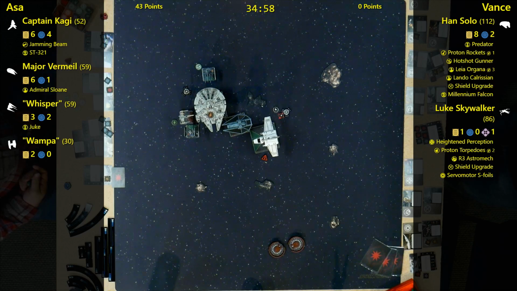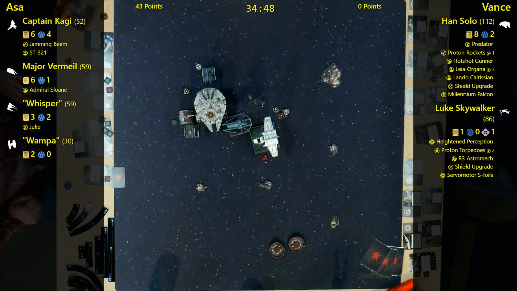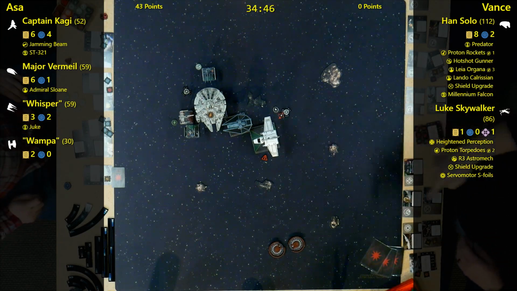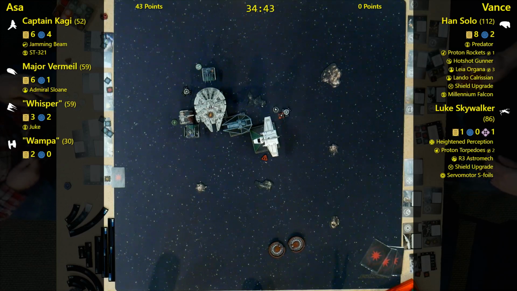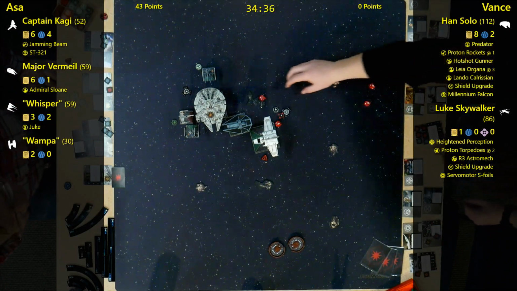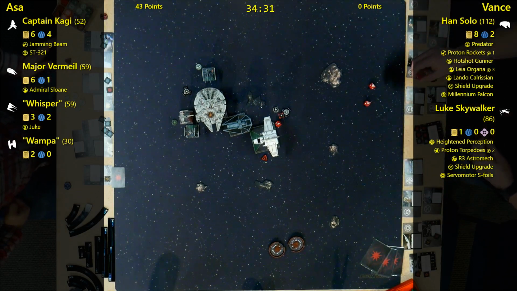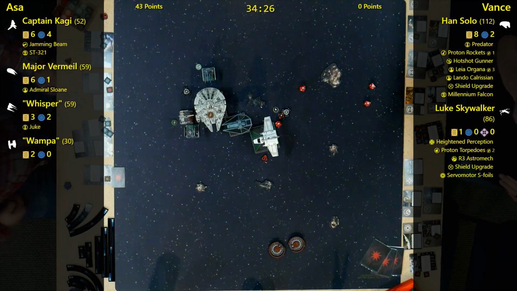All right. Vance is double thinking here. What does he want to do? Oh, so Luke is going to go ahead and use heightened perception and shoot first. So I believe that uses a force charge. It does. Cock die, re-roll. All right. Ooh, looks like a crit. Yep, that's what it sounded like.